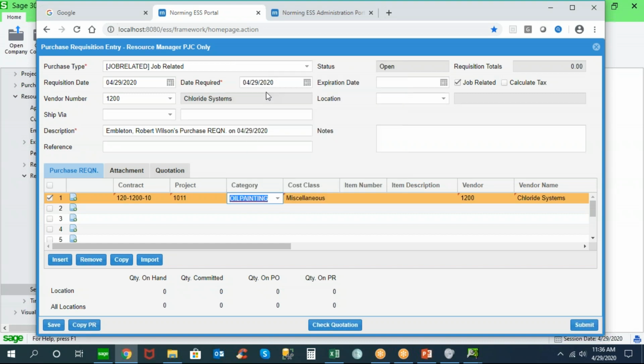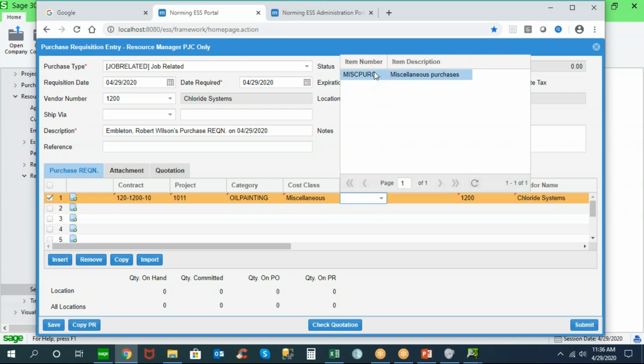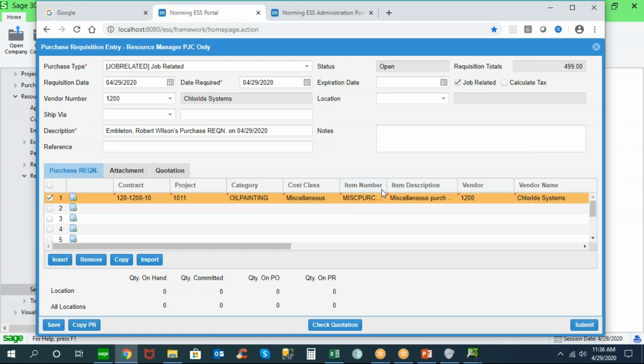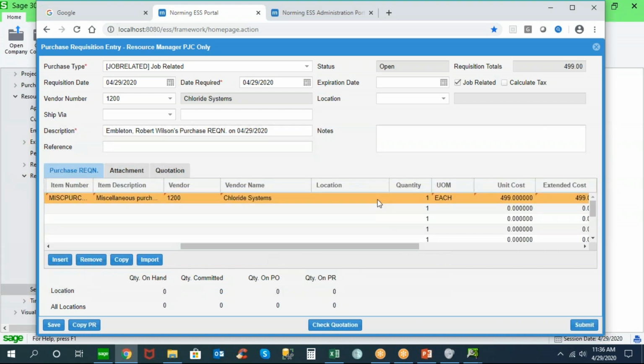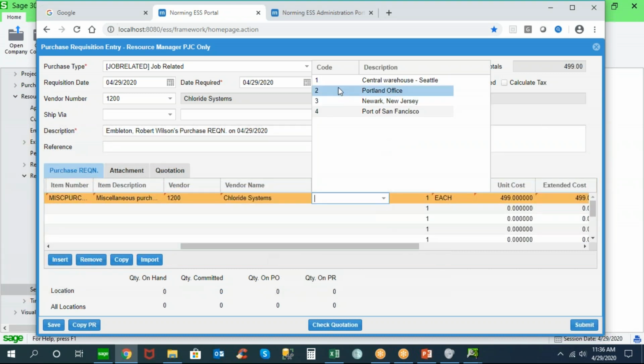So everything that you would expect to see in a normal transaction where you're linking purchases to project and job cost will be visible within the system. And then the item number is defined by the setup of the PJC contract in Sage 300. And then in this case, we're specifying a location.